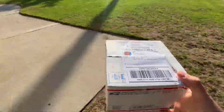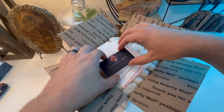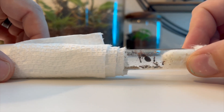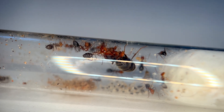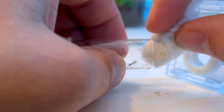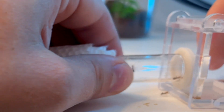Alright, let's try this again. A big thank you to Stateside Ants for sending me this replacement — they look so cool and have a huge pile of larvae. Now I need to connect an outworld, so I'll pull out the cotton and — whoops, one got out. I was having a hard time getting the test tube to fit, which is why my less-than-stellar camera work barely captured our escapee returning to the nest.